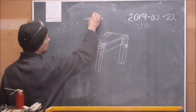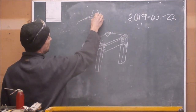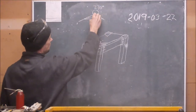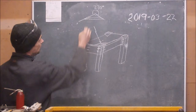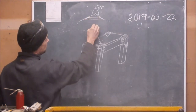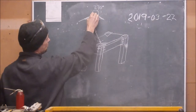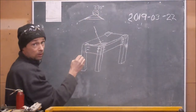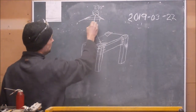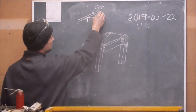Right? And this is 270, or that angle is 90 degrees. So the piece looks like that. The corner post would be in here as such, and I put a screw here and two screws here, two screws here. And these are my sideboards.